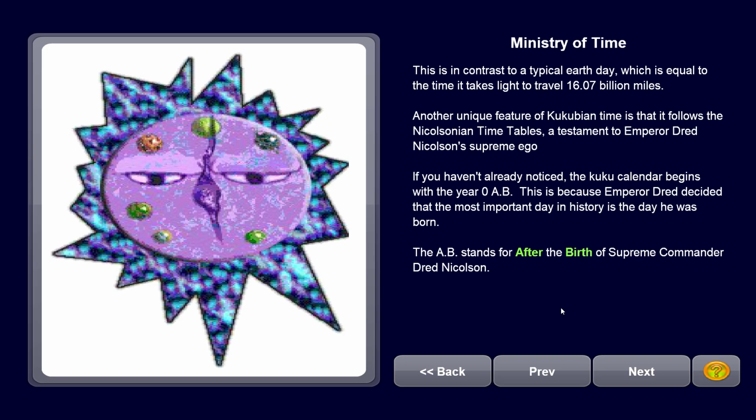Another unique feature of Kukubian time is that it follows the Nicholsonian timetables, a testament to Emperor Dread Nicholson's supreme ego. If you haven't already noticed, the Cuckoo calendar begins with the year 0AB. This is because Emperor Dread decided the most important day in history is the day he was born. The AB stands for after birth of Supreme Dread Nicholson.